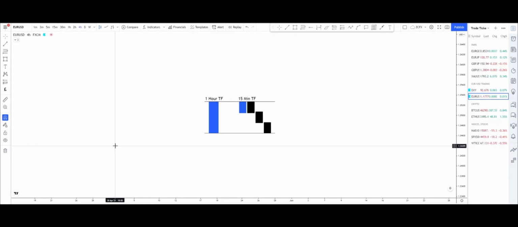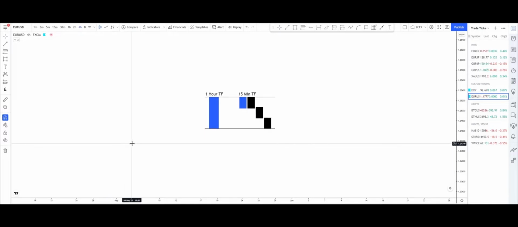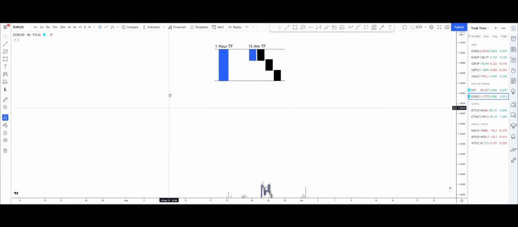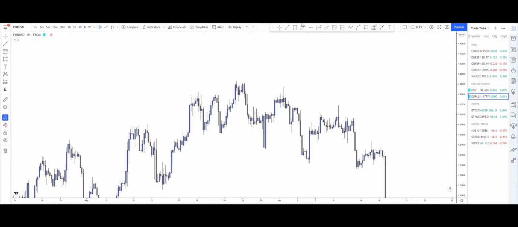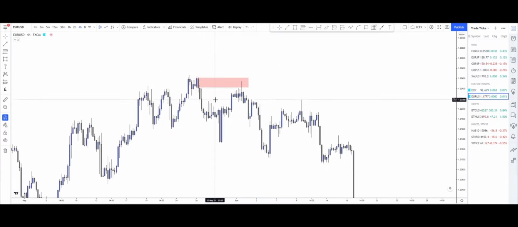But all we have to do is just react to what the market does when it taps into that area. So if you have a 4 hour point of interest and you're happy with the size of it, then don't worry about refining. Refining is essentially going on a small time frame and finding an order block within an order block. Okay, so if we look here, we can go ahead and mark this up as an order block. We've got a 4 hour order block. That's our supply zone, because obviously it's below price.